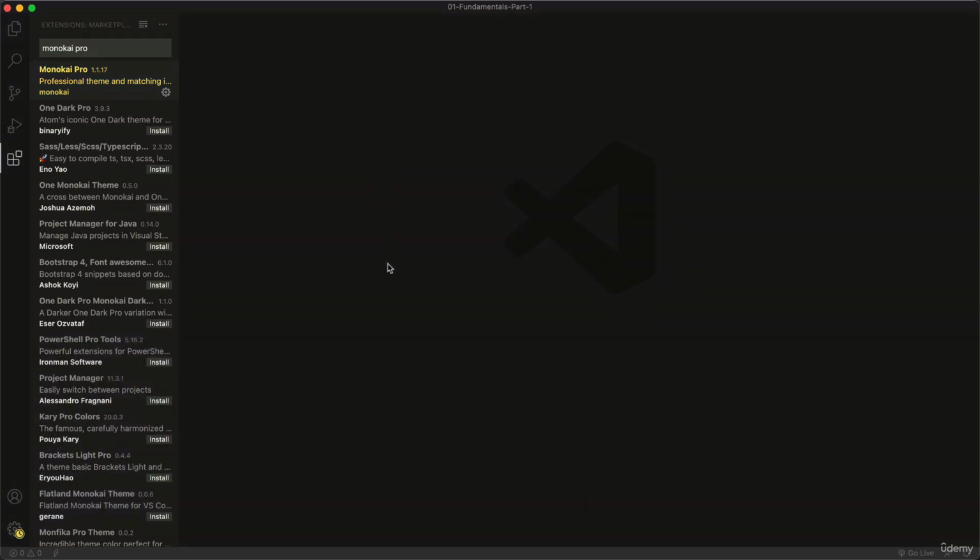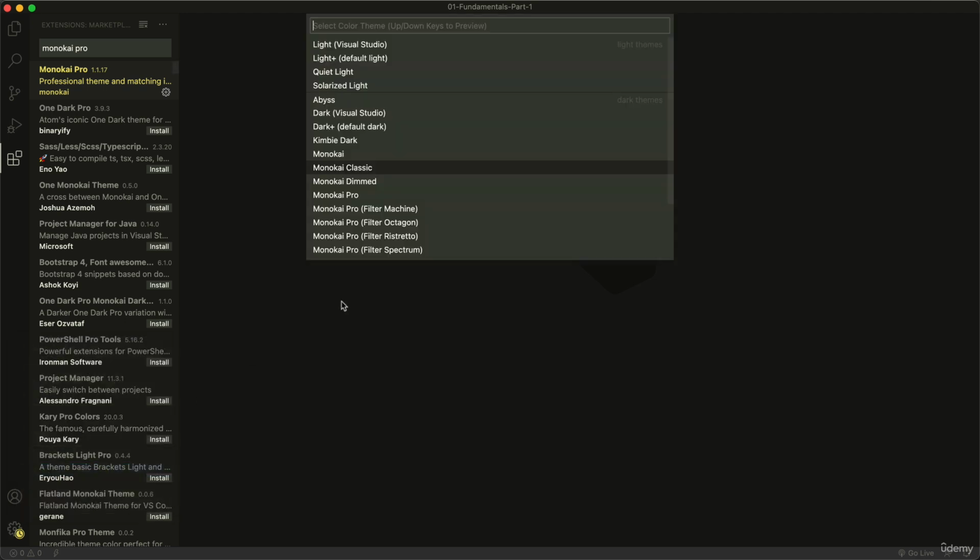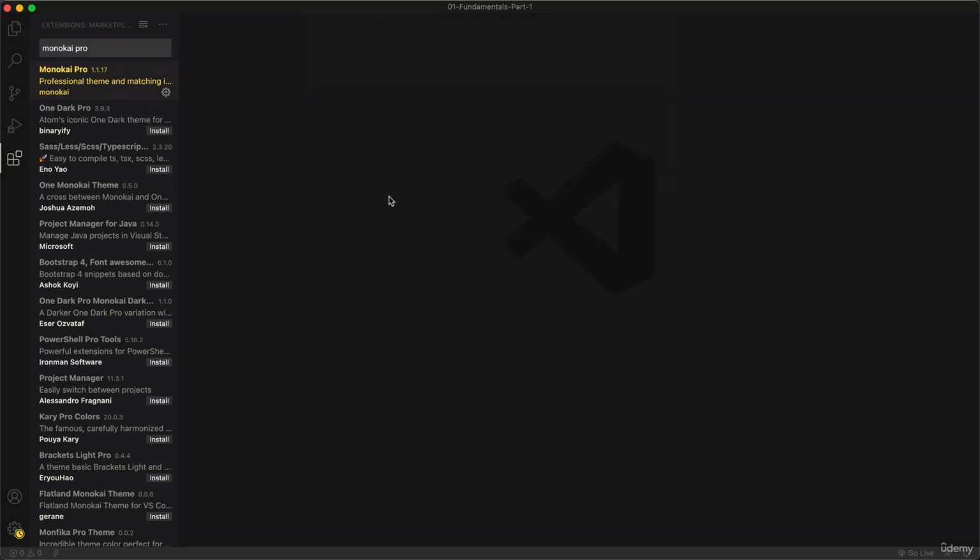So it's this one. The colors here look a little bit different, but the Monokai Pro theme that I use is actually based on this one, and therefore the colors are quite similar. And so this one is also a good pick in case you want to use a very similar theme to mine, but don't want to use Monokai Pro. But I'm gonna set it back to Monokai Pro now. And so that's it about the theme.